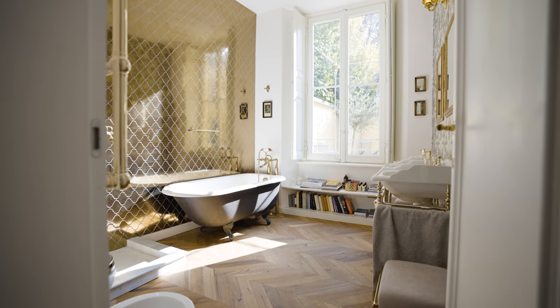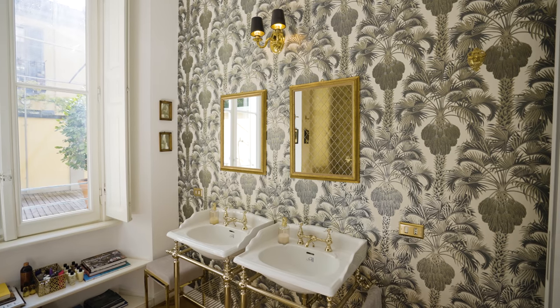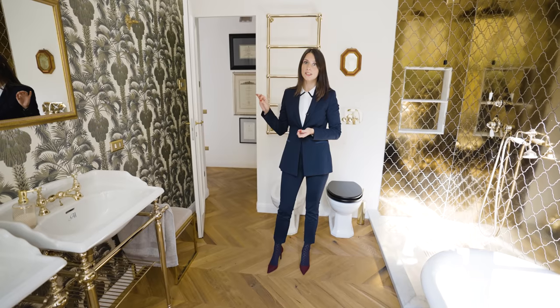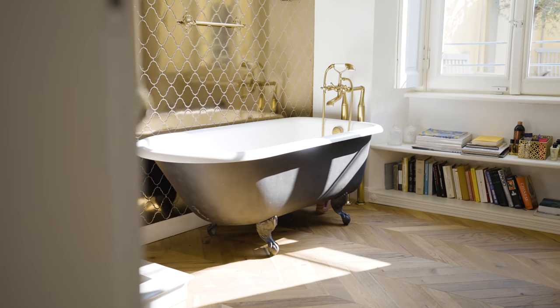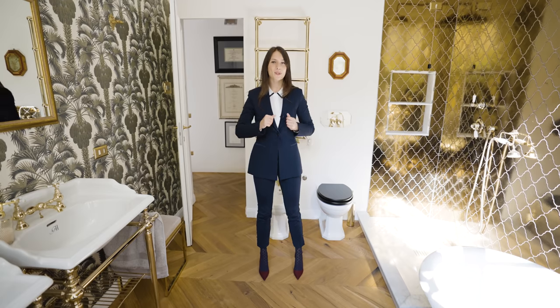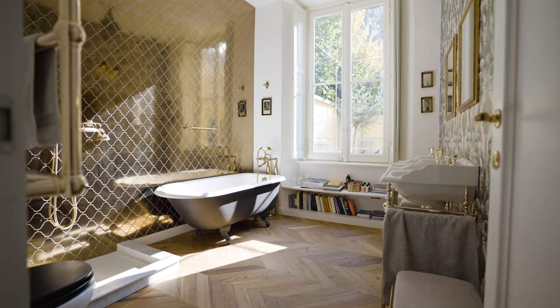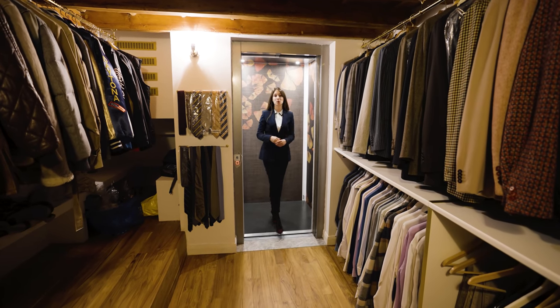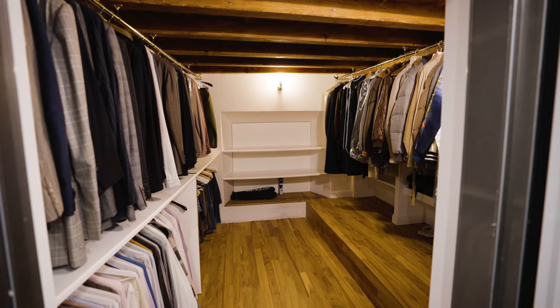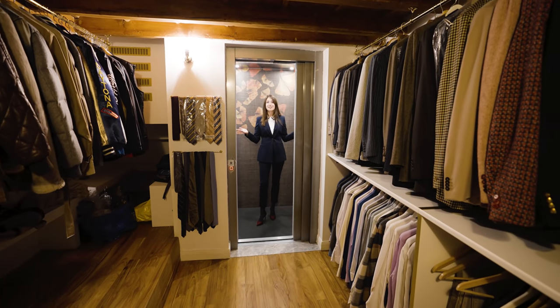The master bathroom has beautiful ceramic installments with lovely cool and sun wallpaper with a tropical theme and golden details, that works perfectly with the opposite wall with golden tiles that really bring out the freestanding bathtub and rain shower. Here is the master bedroom's walk-in closet — just think, you have a floor for your closet accessible by elevator. But we're not done here, we still have a lot more to see.